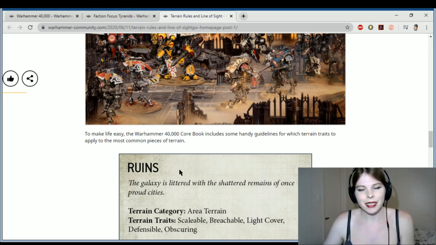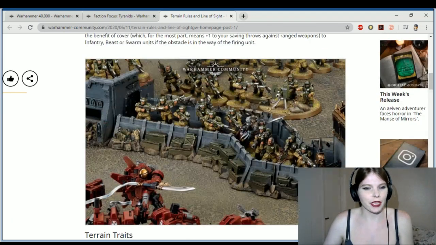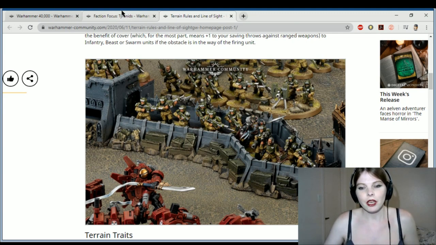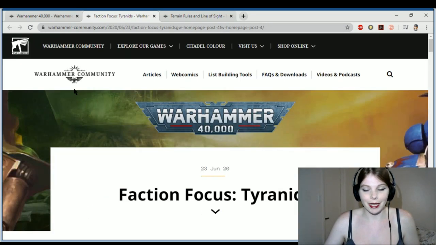And as always, when it comes to 40K, a lot of it comes down to just agreeing or disagreeing with your opponent on certain things, coming to an understanding, and then just moving on from there. Most people at your locals will just go, it gives plus one, and that's it. And they'll just work from there.